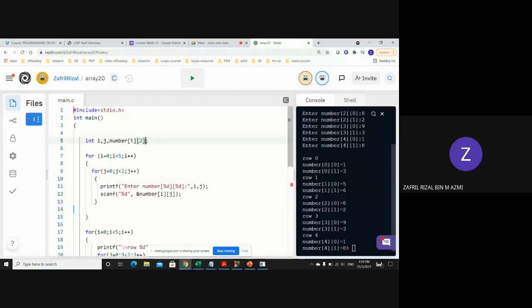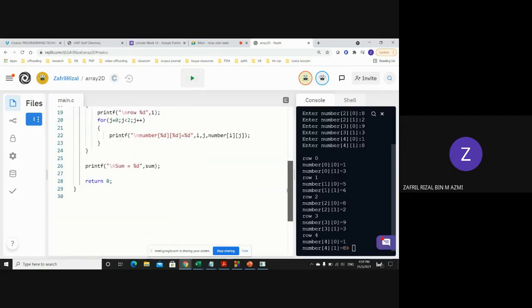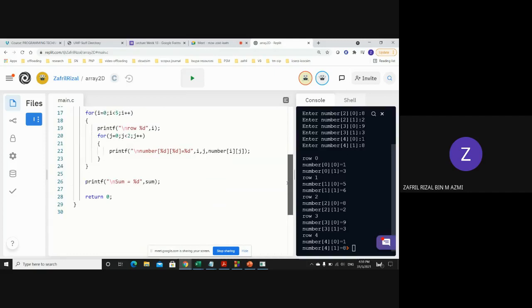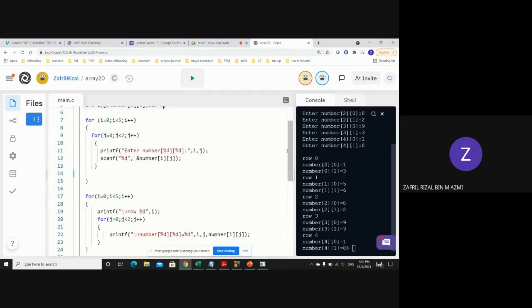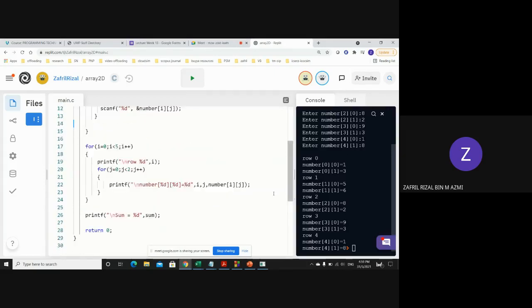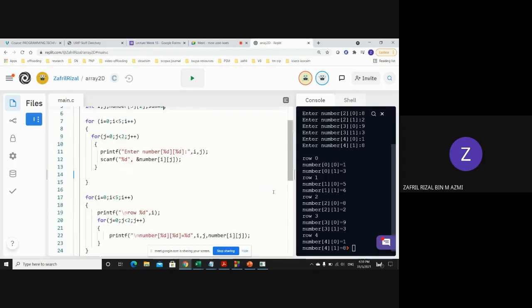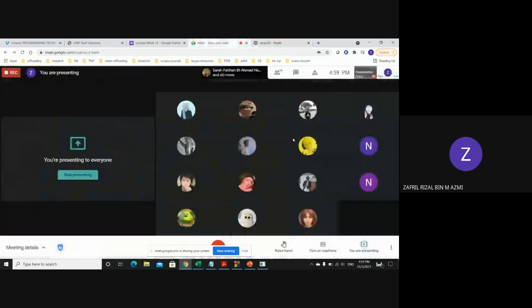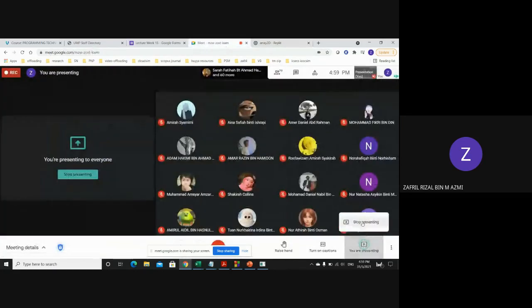Then we have sum over here. So how do I want to calculate the sum of all the number elements? How to do the summation? Where to put the sum equation? Ready? Understand the question? Understand what to do?